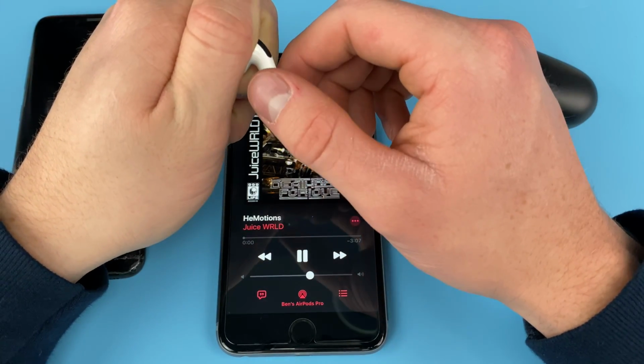Now for my personal opinion. Alright, so this is my personal opinion about these headphones. Personally, I do like these Heylous. They're pretty good. They're really cheap. They sound pretty good. They connect right away. They have a good case that fits nicely in your pocket. Overall, I really like these.